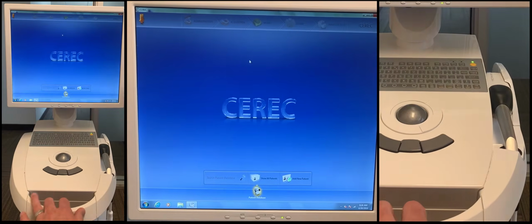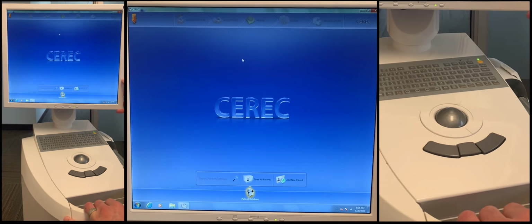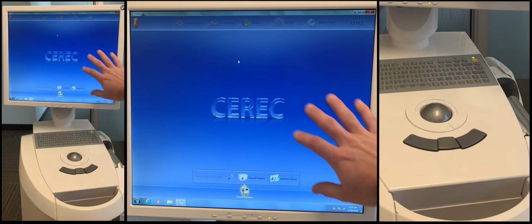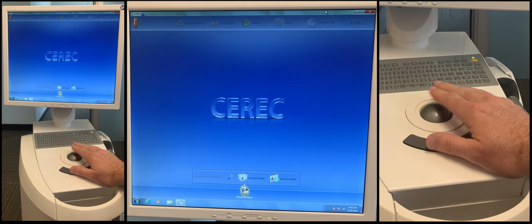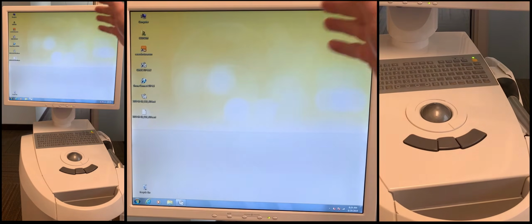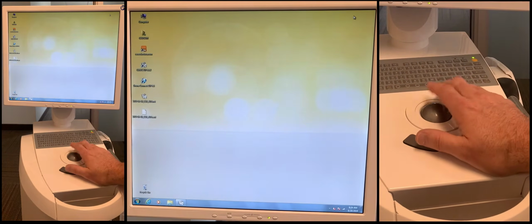We are looking at the start screen. I'm going to turn this so I can access it a little bit easier. We're looking at the start screen. So this is basically the landing page. Now for most of us, you'll come up with a screen that looks something like this. You may have an icon somewhere.